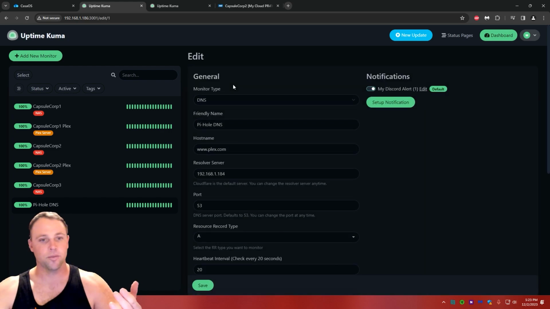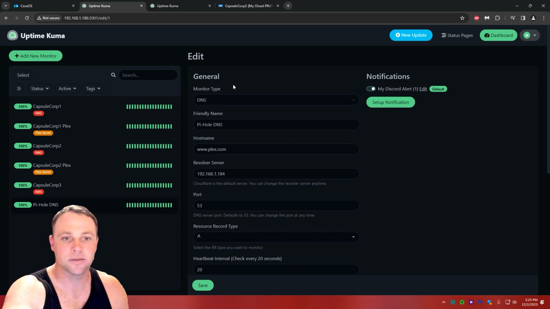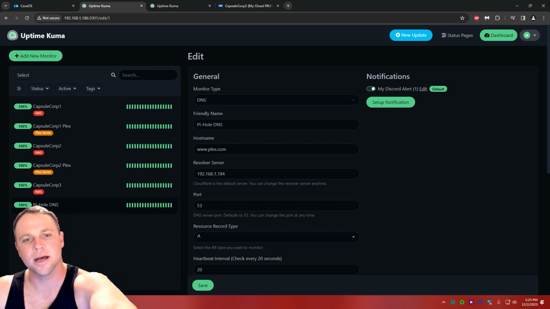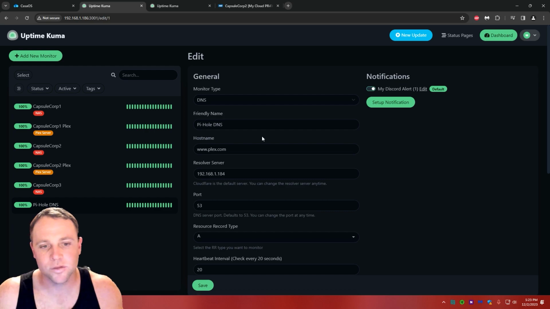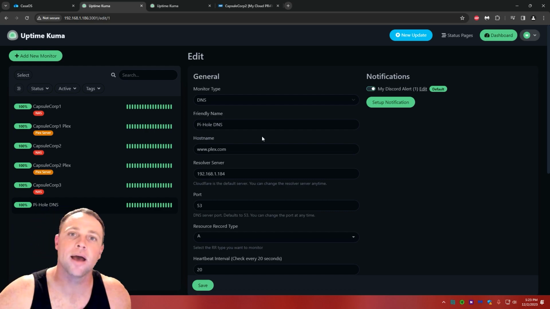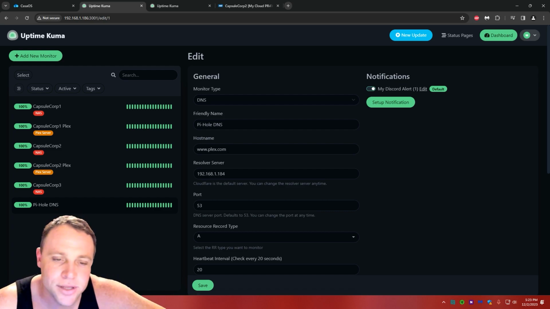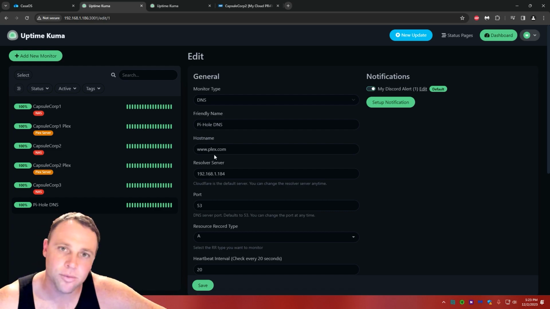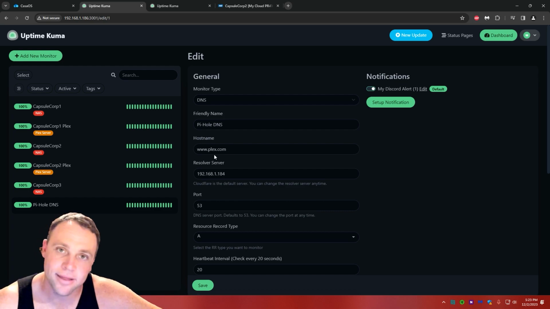This one right here has none, and then the DNS for Pi-hole. Here's a tricky one though. So we're gonna put DNS. If you have a Pi-hole or whatever DNS thing you're using, Pi-hole is my DNS, so DNS, Pi-hole DNS. Now I want it to be a host name. It's not gonna have an IP address for this one because I want it to go out to the web and make sure it can ping this address, so I'll get a notification if it's down. So I have that at plex.com. Whatever. You can put whatever website you want there. I wouldn't accept Google because Google kind of, sometimes you don't even need it. I mean, just don't put anything but Google.